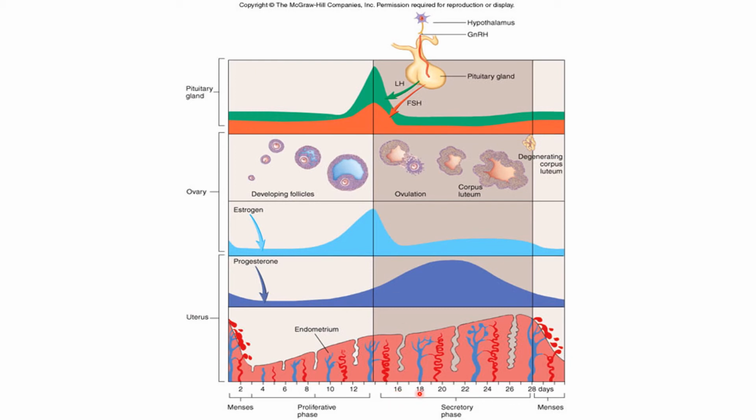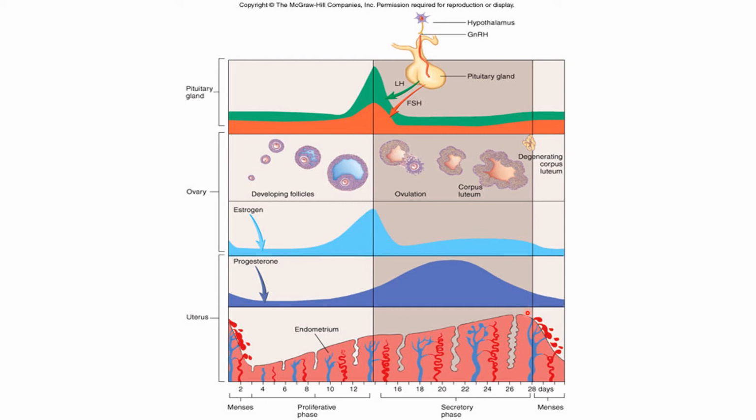But in the secretory phase, as you see, the endometrium thickens a little. The levels of your progesterone also rise. Here, the estrogen is a little lower. And then ovulation occurs until the corpus luteum. And of course, here you see that there are already stimulatory and inhibitory effects of the luteinizing hormone and the follicle stimulating hormone.